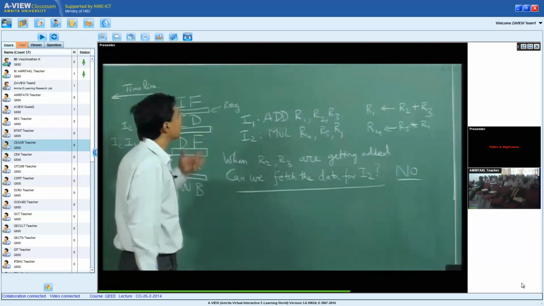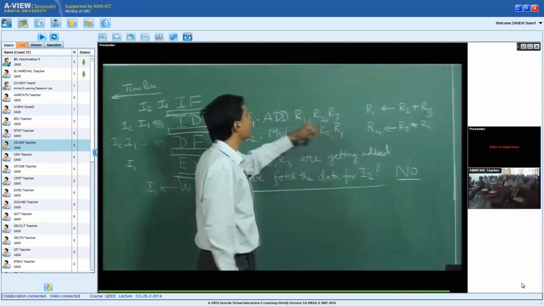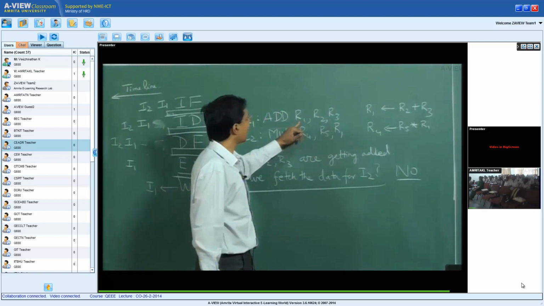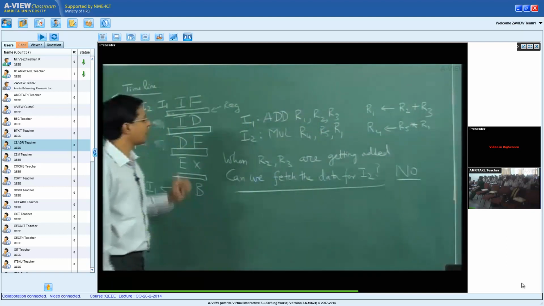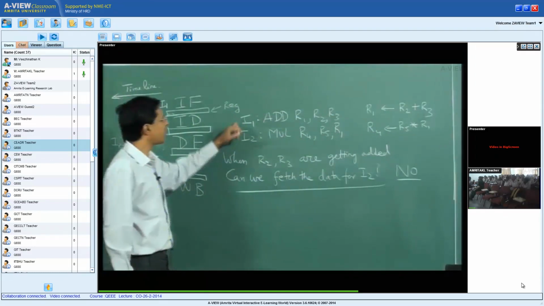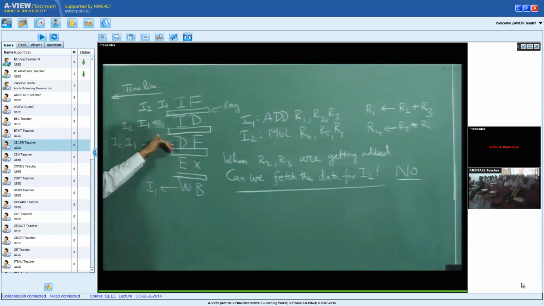So the semantics of this program essentially says that I need to use the latest value of R1 that is output by I1, and for that reason this particular instruction I2 has to wait till I1 finishes. So where should I2 wait?